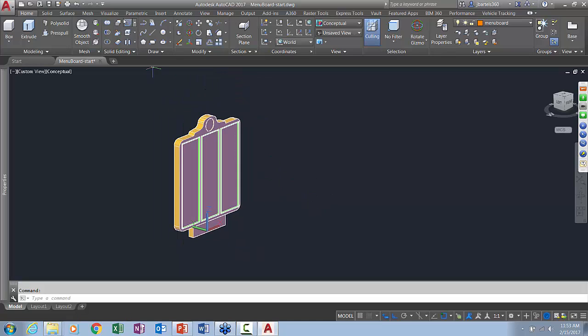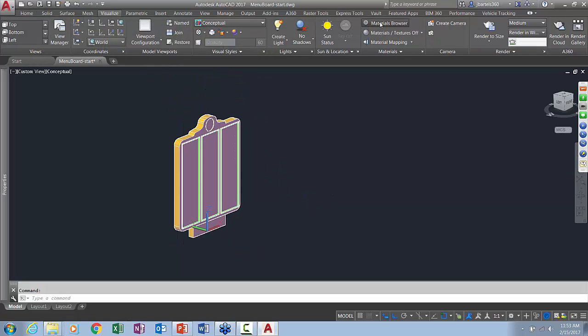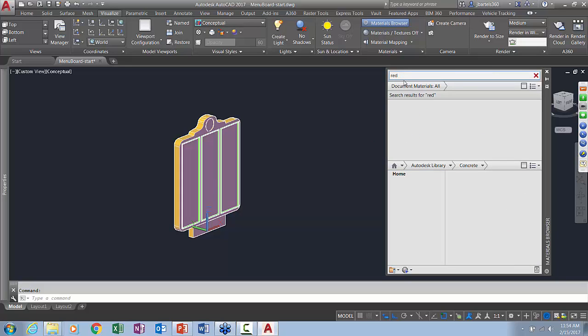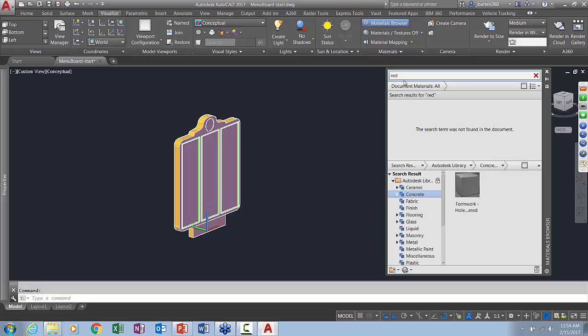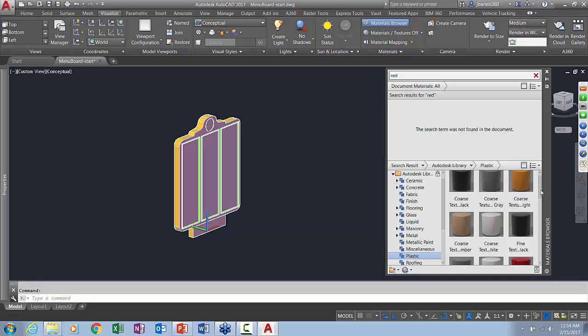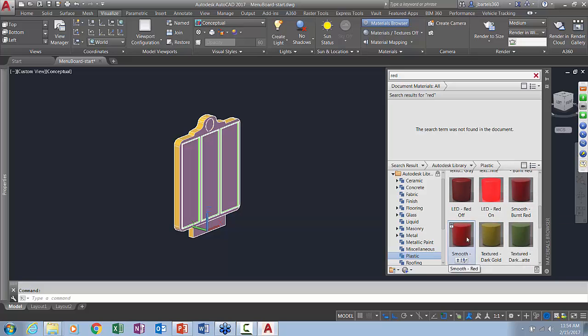And then finally, we'll go to visualize here, materials browser, and you can see that I've already created a couple of materials ahead of time. I do want to grab some different colors here. Let me type red, and I'll come down to plastic. Now, I have to admit, when I started using the search field and I typed red, I started looking at these things saying, you know what, that's not red. That's not red either. It's the text string. Red happens to occur in the word textured. So, in case you've ever wondered about that.